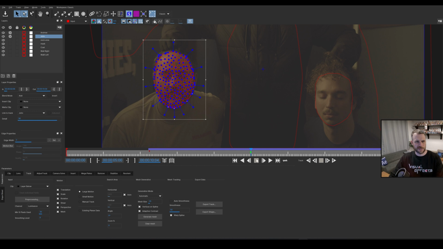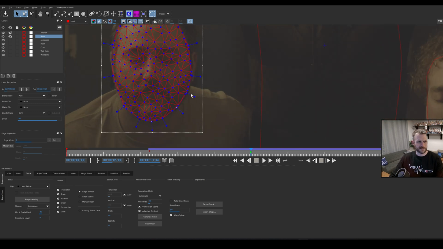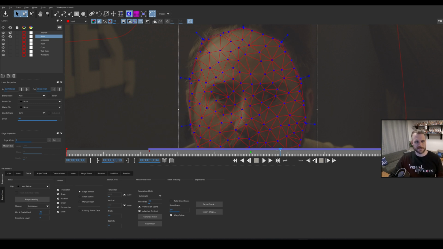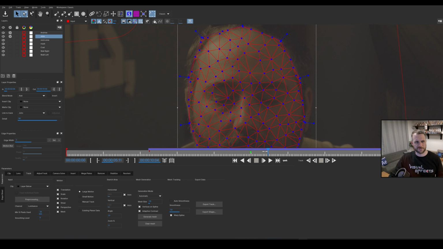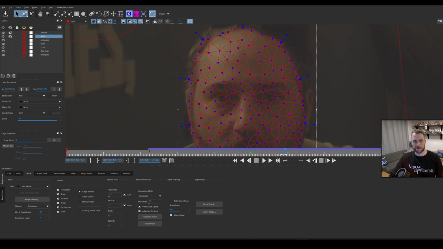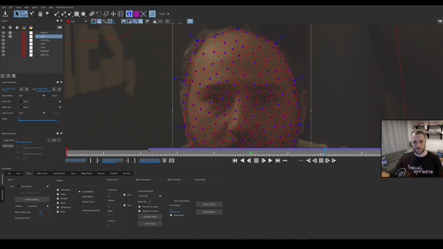Okay, so I will save these out, and we will go to this 5-second mark, and I will expand to the edges. And you can see kind of in here how this is working. It generated a mesh, and then each one of these points tracks to kind of see how that mesh would move. And you can see here when John opens his eyes, you can see these points moving. You can see these points on his forehead moving. So this should give us some nice movement of the effects that we're going to add. So I will exit out of this and save.